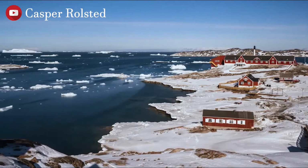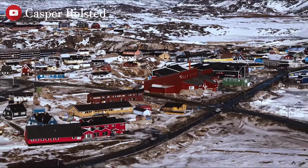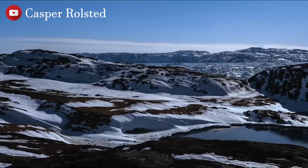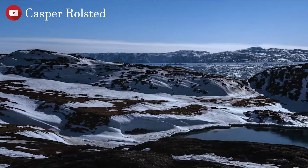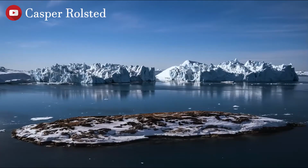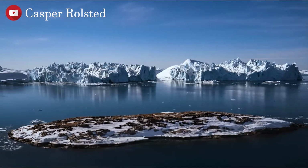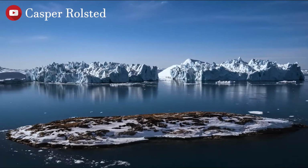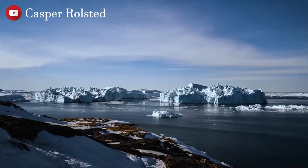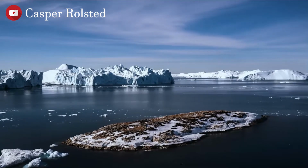Ilulissat Ice Fjord. Located on the west coast of Greenland, 250 kilometers north of the Arctic Circle. Greenland's Ilulissat Ice Fjord is the seamouth of Surmek, one of the few glaciers through which the Greenland ice cap reaches the sea. The large pieces of ice had broken off from the most productive glacier in the Northern Hemisphere. The glacier flows about 30 meters per day, producing approximately 20 billion tons of ice every year.